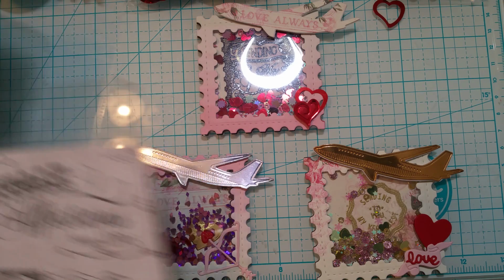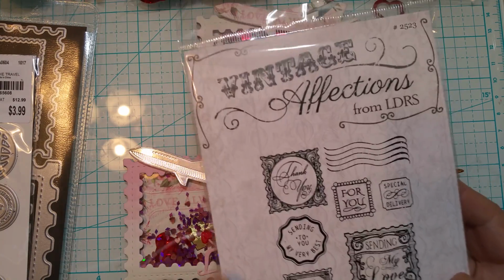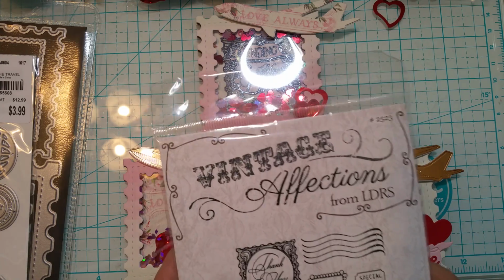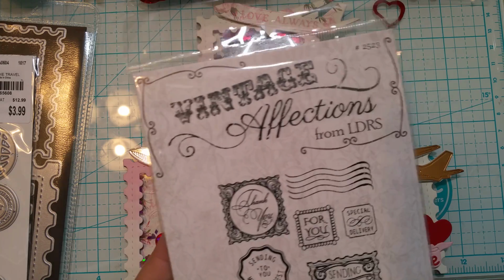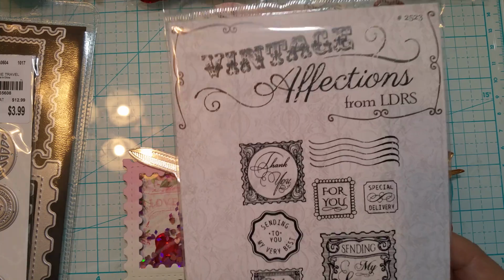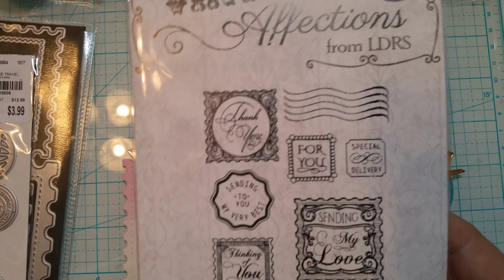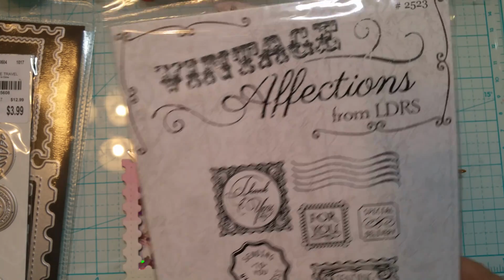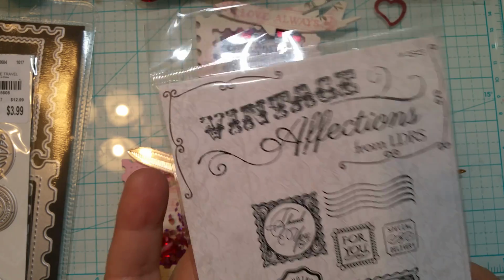One of the dies that I bought a while back, you guys, even before Christmas, was this LDRS stamp die. I love anything with postage on it. So when LDRS was having a sale, they had this stamp set in there. I don't even remember if this was part of their sale, but I saw this stamp set, and I really liked it. The one that I use is this one that says "Sending My Love." And I also use "Sending You My Very Best," which is right here. But I really like the stamp set.